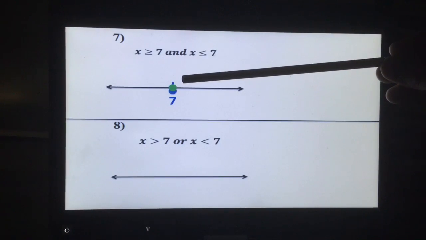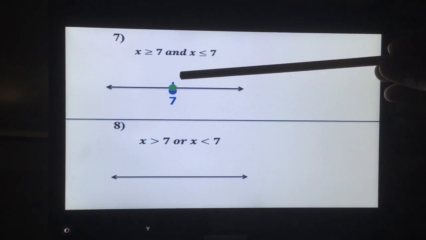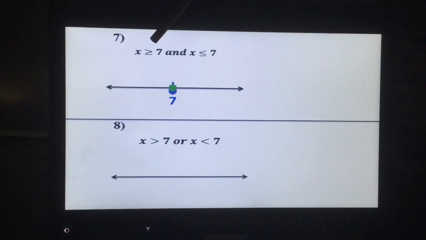Okay, so now what we're going to do is we're going to draw the arrows. Now for the blue one, this is saying that 100 is greater than 7, so we're going to be going towards the right. This one is saying that negative 100 is less than 7, so we'd be going towards that side. Now again, for and, it's overlap. Try to figure out where there's overlap, and that is the solution. Go ahead and do that right now.